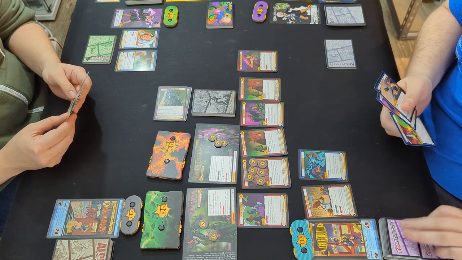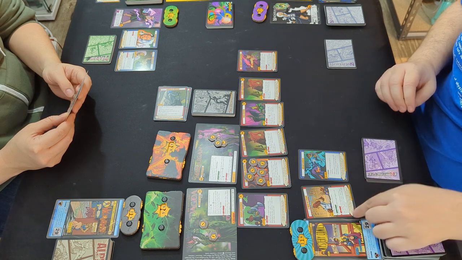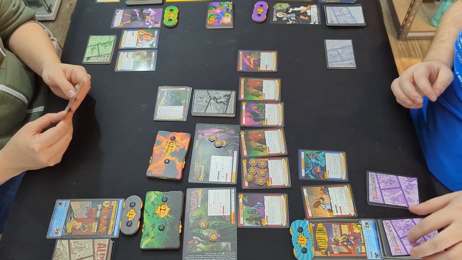So I got an ammo, I draw 2 cards, now it's my draw phase. Then it's my end turn. No targets were destroyed, so we don't do those things. Okay. And I am done.